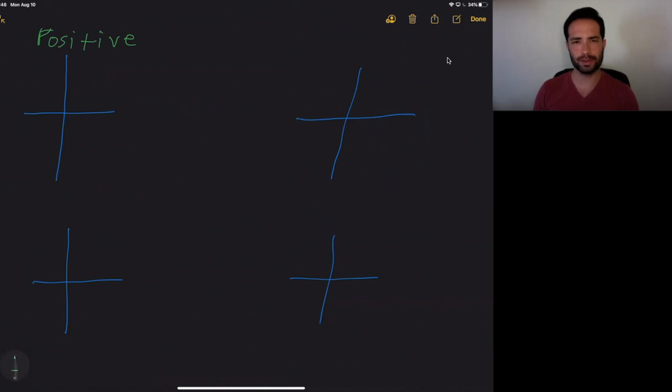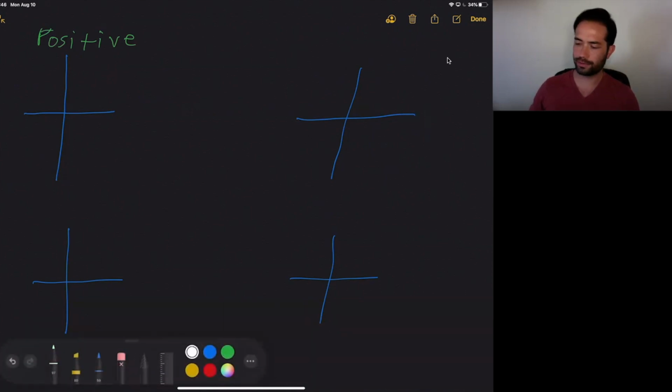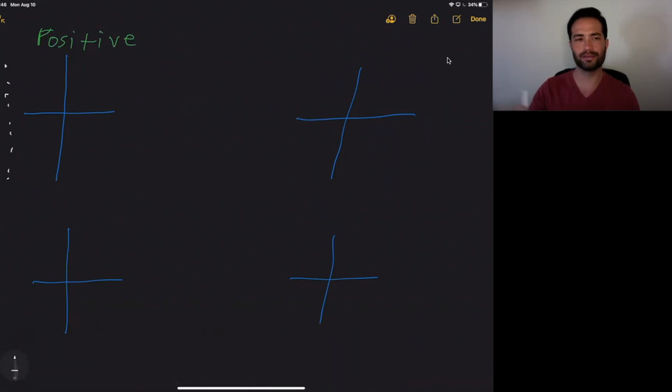So when we read left to right, I want you to put your eyes on the left side of the graph. So over here, I'm just going to put some dots to indicate this is the left side of the graph. And I want you to look left to right. And when you do that, if you see a line that does this, you are going up a hill or up a mountain, left to right. And there it is. Up the mountain. That is a positive slope.